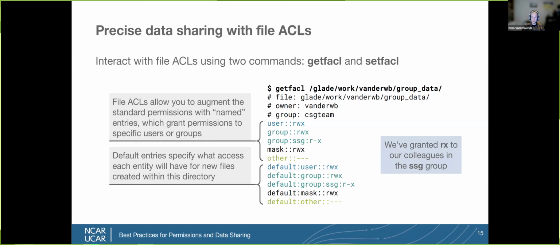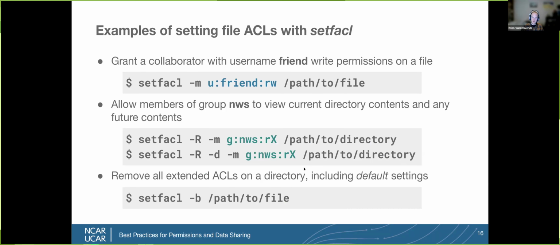So it is literally like a default permission. I can use this to basically impose that any new file that gets created in this directory is going to also have read, execute permissions for the systems group. So this is nice because I don't have to go back a bunch of times and reset these permissions if I add data or create new files in this directory. The default makes sure that that's set. Now, again, that can be overridden by some commands with flags, but that would be the standard behavior you would expect.